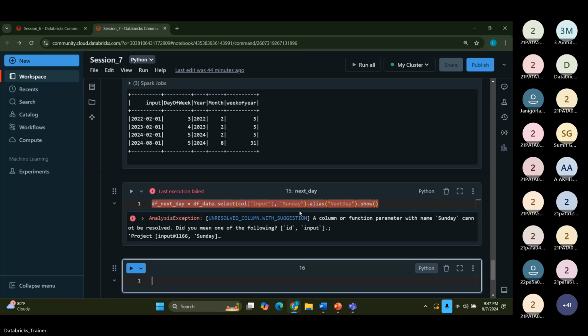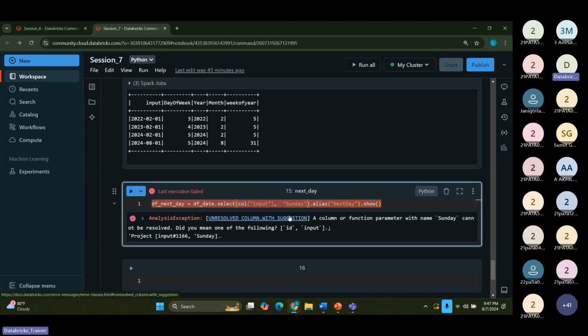Sunday, it couldn't take, cannot be resolved, it is saying. Following ID, input, df, date, next day. Select column. Next day I have not defined.